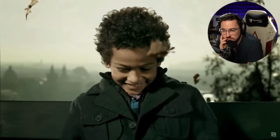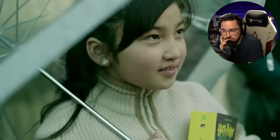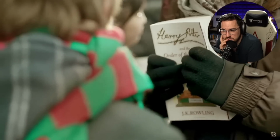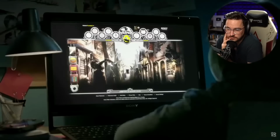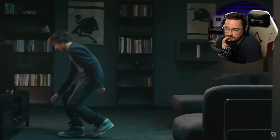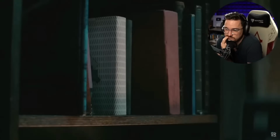Book of Spells seemed to fare a little bit better with critics. The title actually came about as a result of a partnership between J.K. Rowling's Pottermore website and Sony Computer Entertainment. The game was developed by Sony's London studio and even gave users the option to link the game to their Pottermore accounts, which would then in turn match the player's wand and Hogwarts house from their Pottermore account.